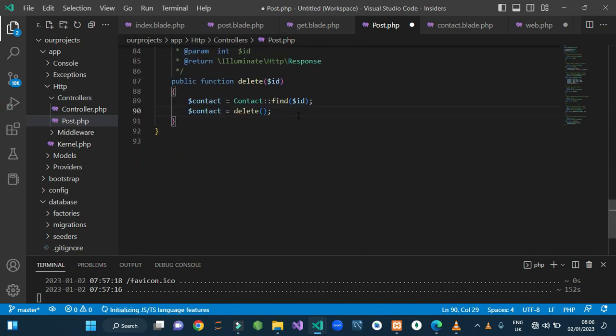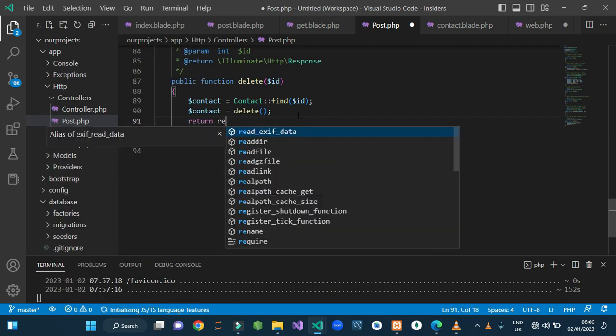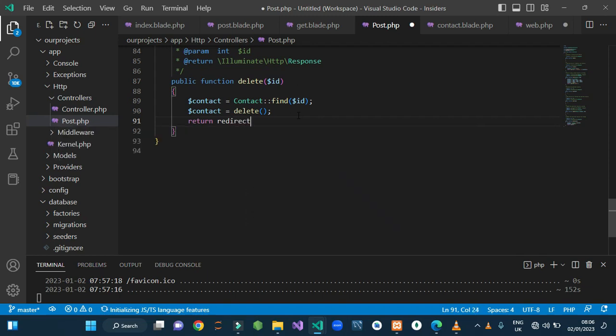So now I call this delete, and I come here and I say return redirect. Now inside here, once they delete, where do I want the page to go? Right now, because of what we're doing in our tutorial, I want to remain on our get page. So I say get like this, and I also put a semicolon and I save. We are through with this.